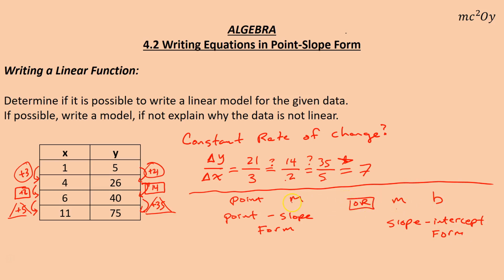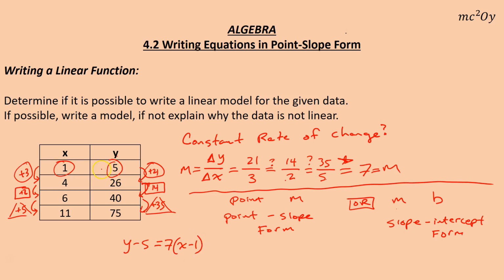Now, note that in both forms, you need to know the slope. I mean, that's something you just need, and we have the slope. The slope here is 7. So that's good. And we have a ton of points. So you could just quickly write an equation, just pick any of those points. I'm going to pick maybe this one and this one. Okay, y1 and x1. So I could just say, well, that's just y minus 5 equals 7 times x minus 1. That's how quickly it should go.